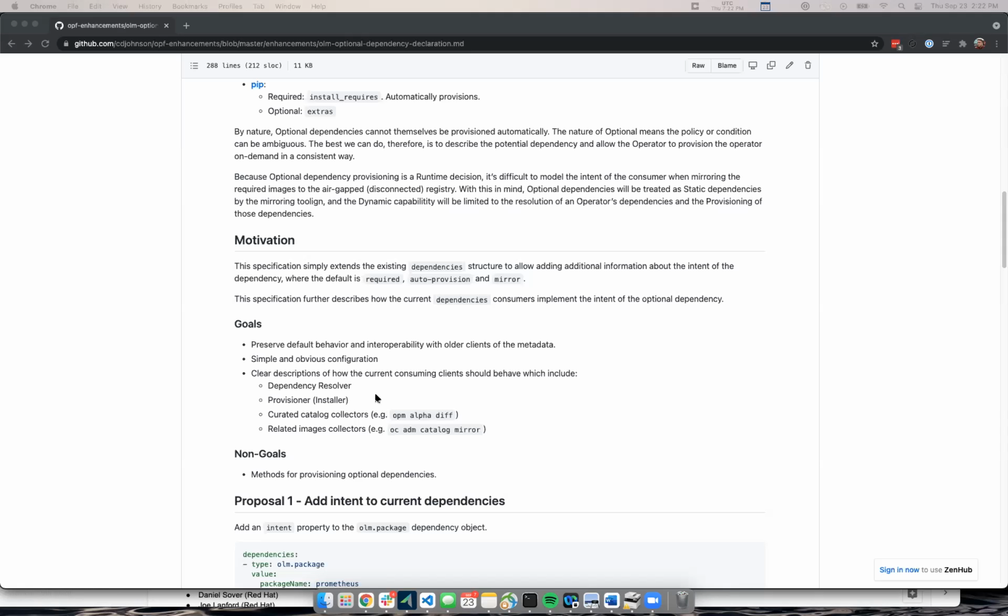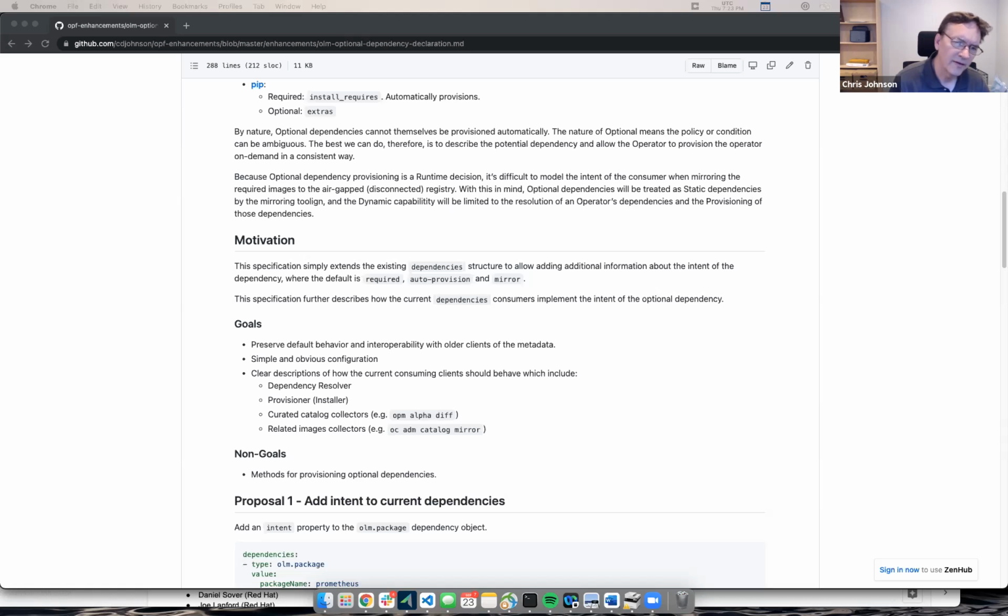From OLM's perspective, it is useful to keep them separate. But from an implementation perspective, the only thing that cares about dependencies is the first one, right? As soon as we do the resolution, we generate an install plan. That install plan just knows how to define the set of stuff that's going to end up getting installed. So the install plan controller doesn't really need to know anything about the context of the dependencies.